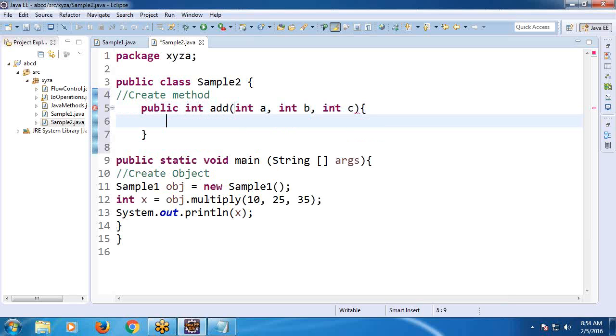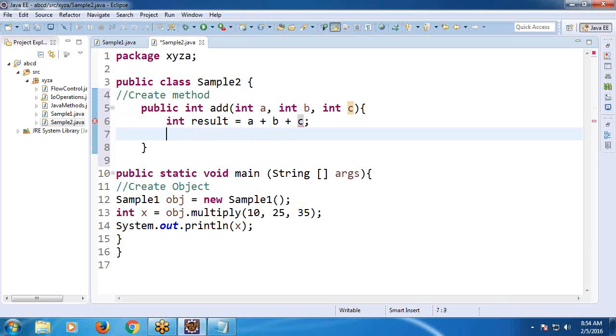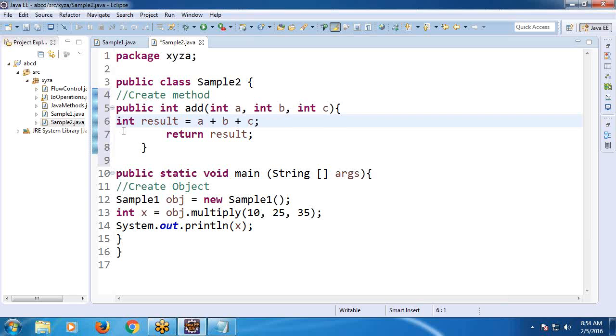This is internal method. Suppose int result equal to a plus b plus c. Next, return result. See, this is internal method.